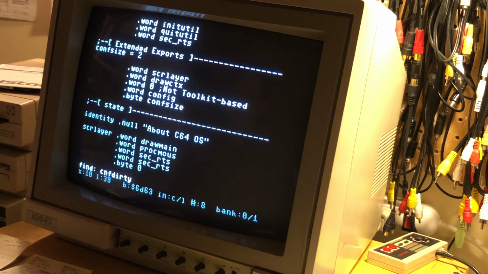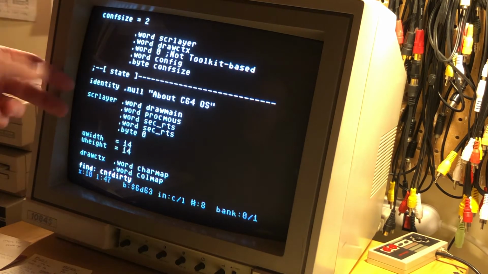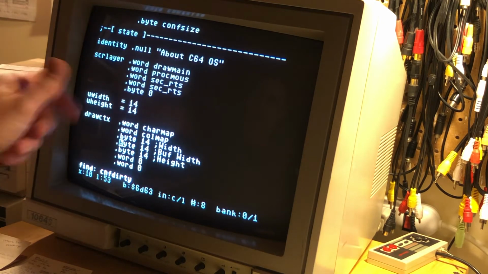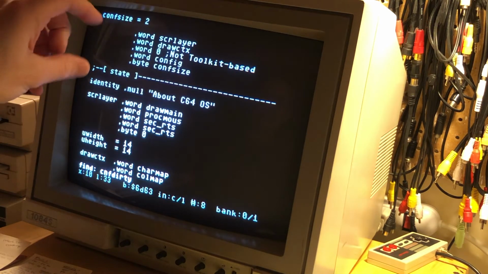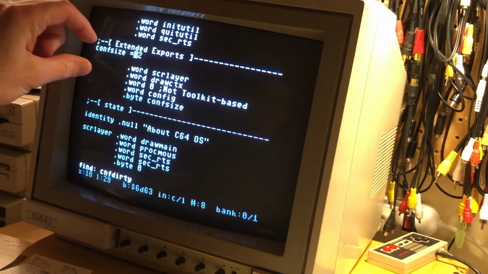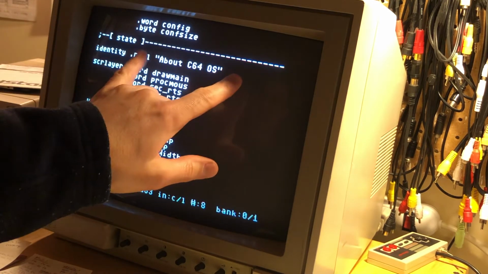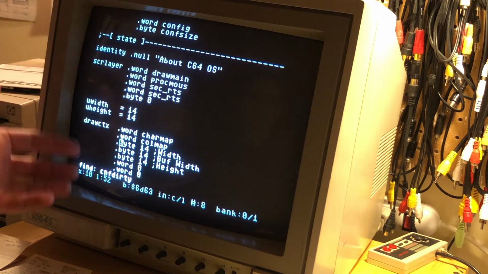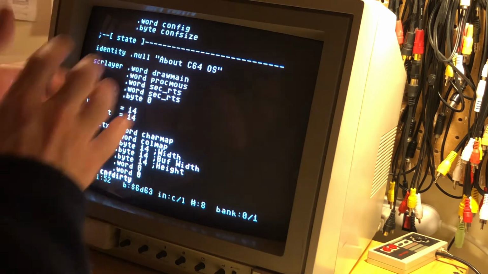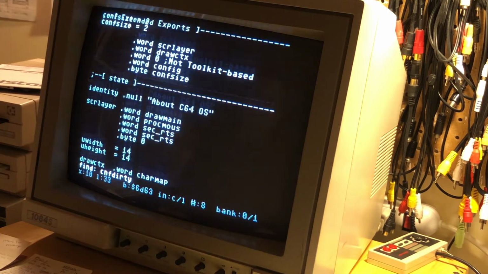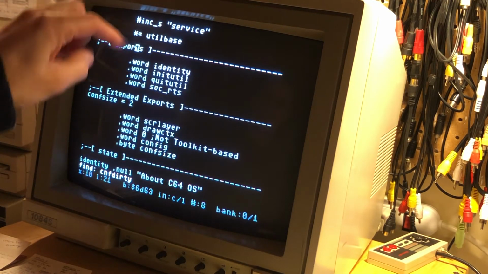Okay. So this exports table, these pointers just point to these various structures. So here's the screen layer that we point to, here's the draw context we point to, here's the config that we point to. The reason why this table is necessary is because where you put this identity and how long it is and what other things you put, you can put a bunch of other variables in here, and so where you put the screen layer and where you put the draw context exactly in the code is not reliable. However, this export table always must come in this order, starting at util base.